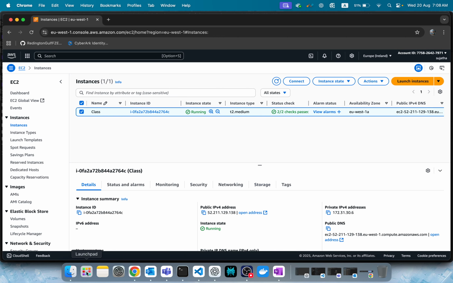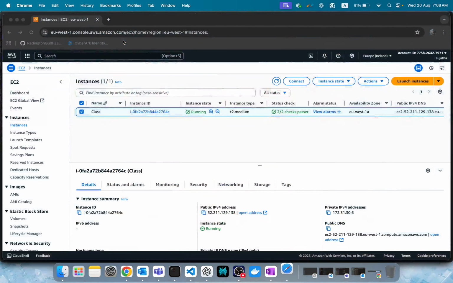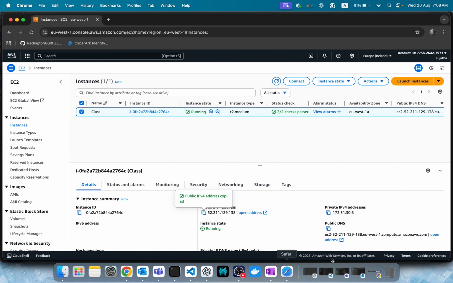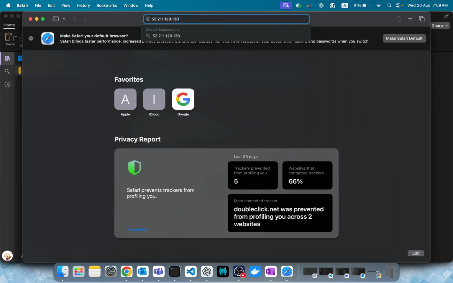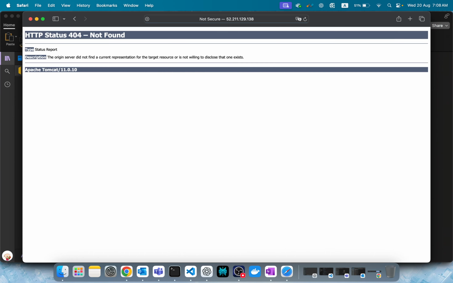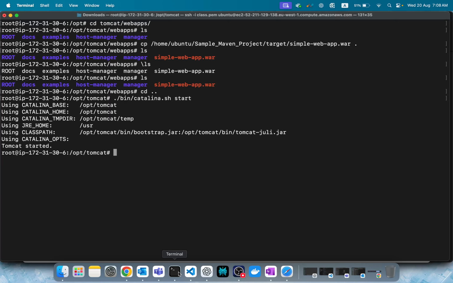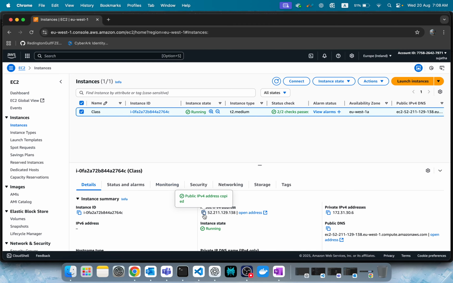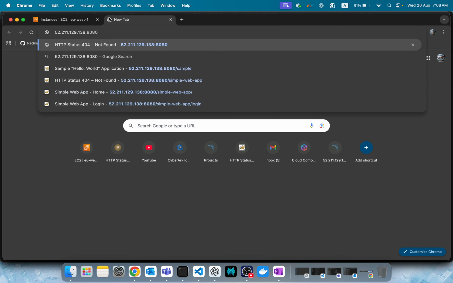Let's try a different browser, maybe here. Hopefully, this should work. Come on. Wait. Let's see now whether it opens or not. Alright, now let's try again.